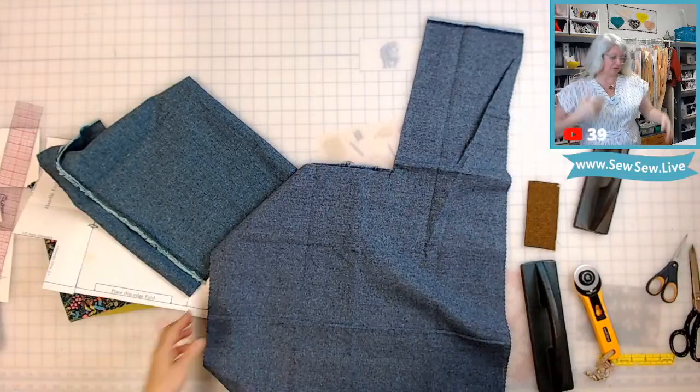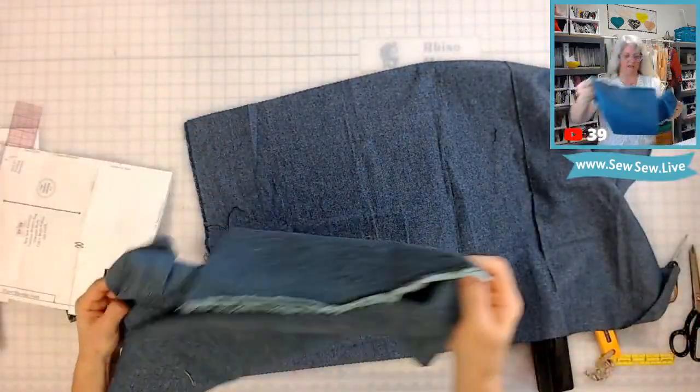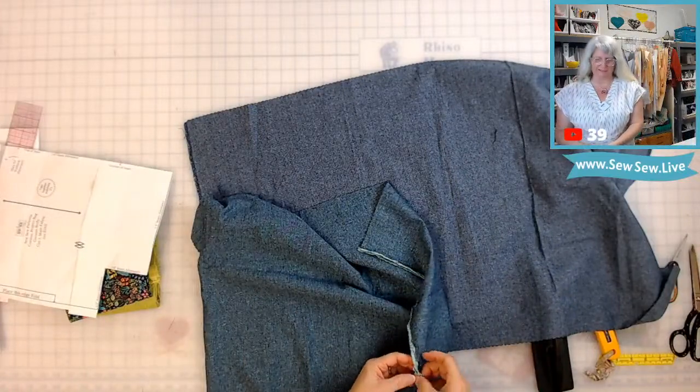Oh, I know what I could do. I will make the inside one color, the outside another color, and then I'll have enough for my pocket.